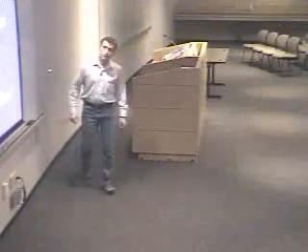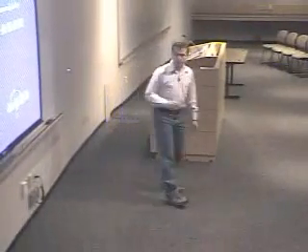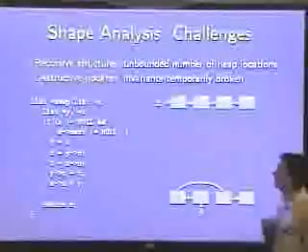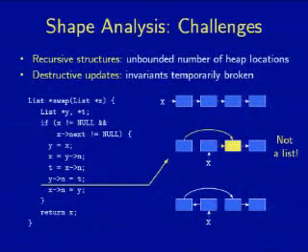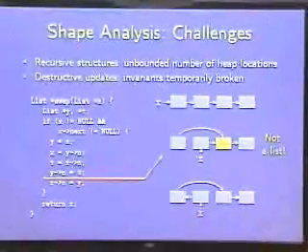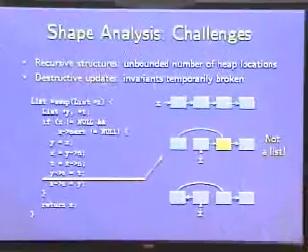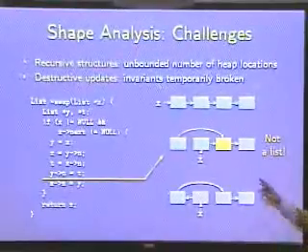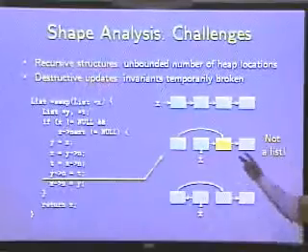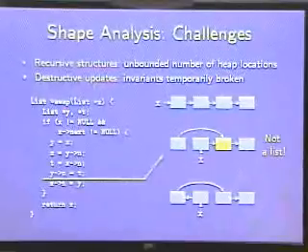If I have this swap procedure that takes a list and swaps the first two elements in the list, you can see that you start with an acyclic list here, and you end up with a list structure here. Okay? However, it turns out that somewhere in the middle of this computation, you have a structure that is not a list, actually. This structure here looks more like two lists that have a shared tail. And at a closer inspection here, you see that there is one cell in particular that has two incoming references. And this is what invalidates the invariant that I talked about in the previous slide.